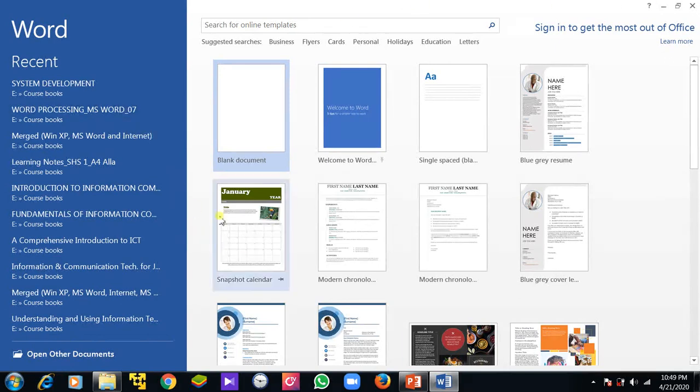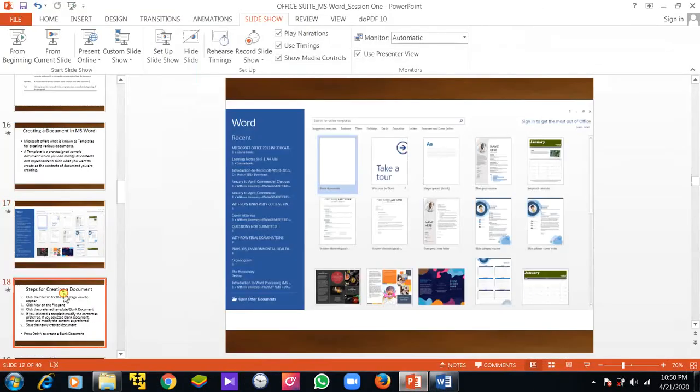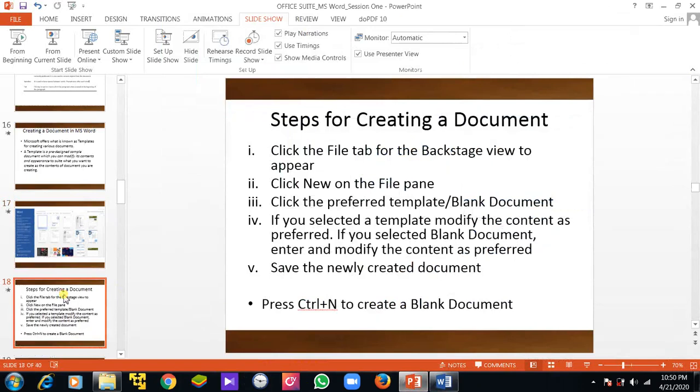Now at this side, we have what is known as templates. What is a template?